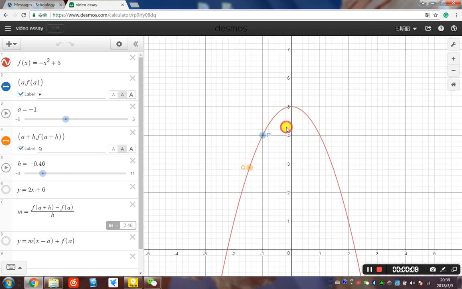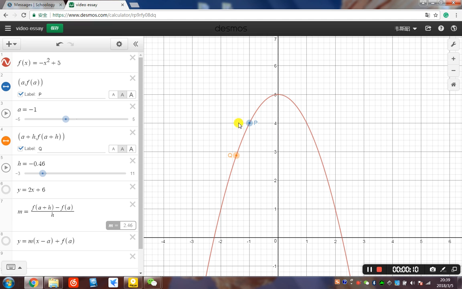So here we have a function, and there's a point P, (a, f(a)), and there's a point Q. Q is here. Because it's preceding, Q's x value and y value are supposed to be smaller than P's. So if P is (a, f(a)) and Q is (a+h, f(a+h)), then the h here is supposed to be smaller than 0, which means h is a negative number.